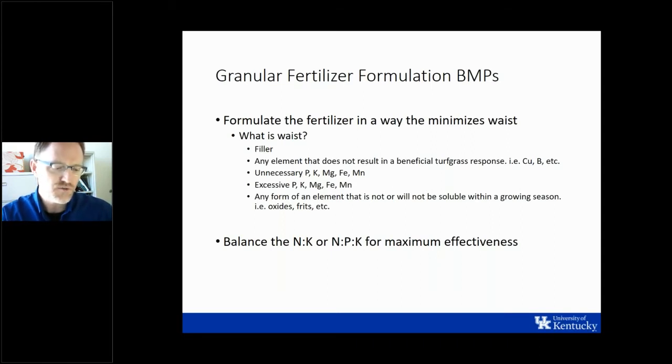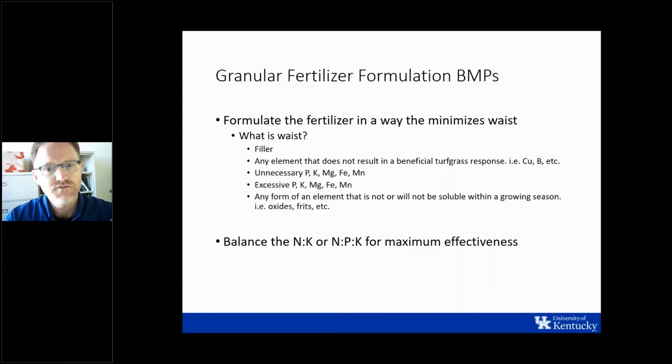Filler, or waste, can also be any form of an element that is not or will not be soluble within a growing season or consumed within a growing season. And those are primarily oxide forms of the elements. So for example, you may be applying iron sulfate, which is a soluble iron source, but that will rapidly convert into iron oxide.